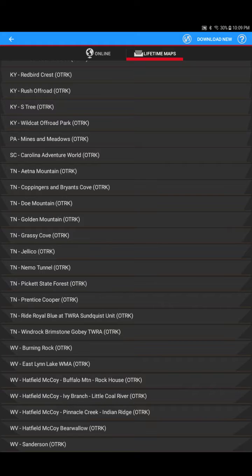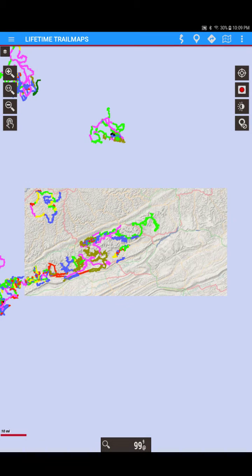You'll notice that some of these areas actually connect. Like for instance, Windrock, Brimstone, Gobi, TWRA connects to the one above it, Ride Royal Blue at the TWRA Sunquist unit. All right, so let's go back to the app and look at this small section of map here.